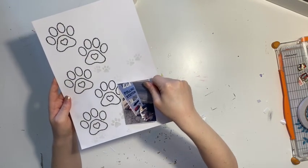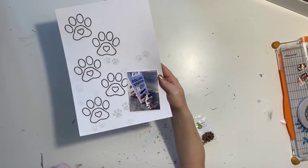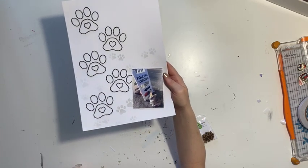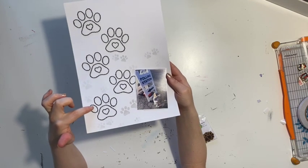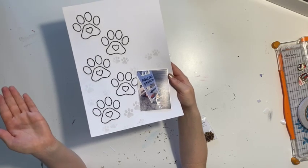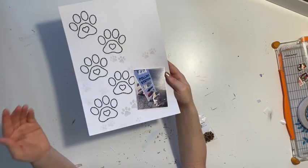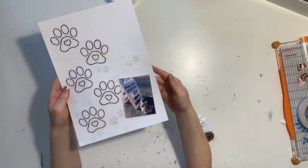If you vote in the UK or use the internet, especially Twitter at all, I'm sure you're aware of the Dogs at Polling Stations trend. But the paw prints with the sort of hearts in the middle kind of reminded me of a ballot card with the check boxes. So I thought I'd combine them like that.